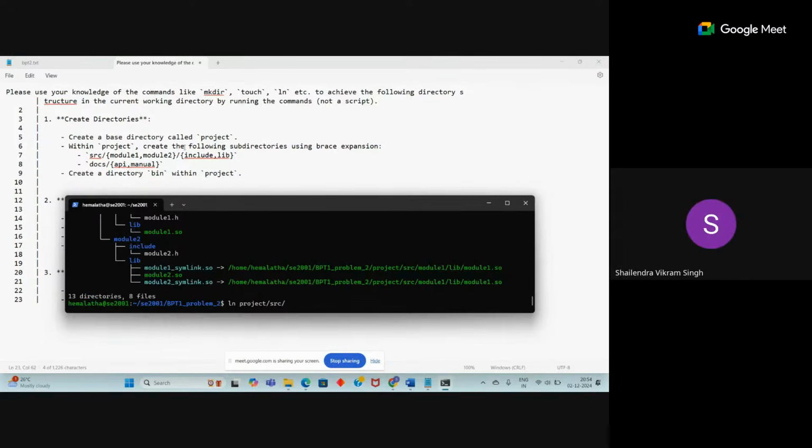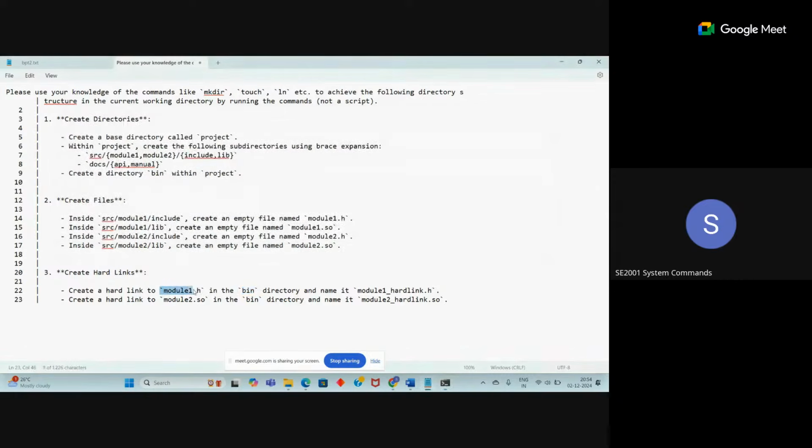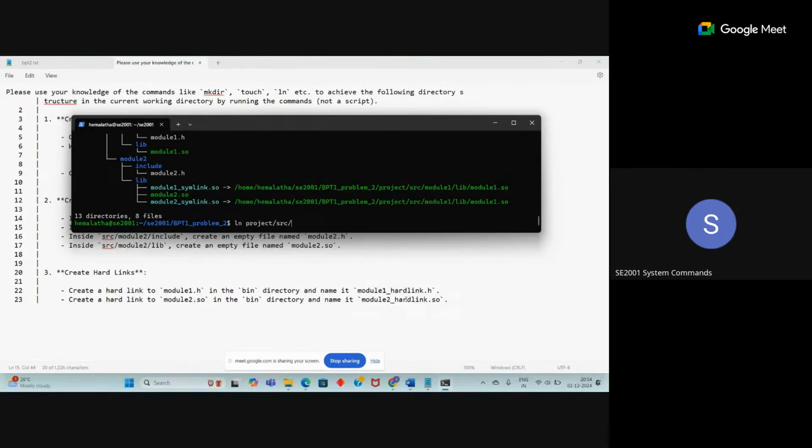No, under project, wait. Hard link to module1.h. Where is module1.h? To this file we need to create a link in the bin directory. This is the folder where module1.h is. So first we need to specify that path.